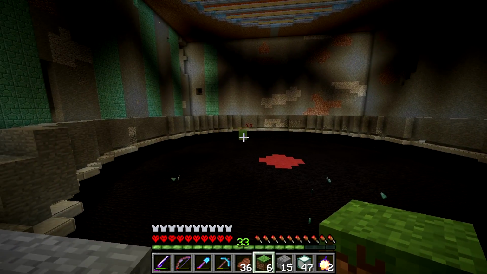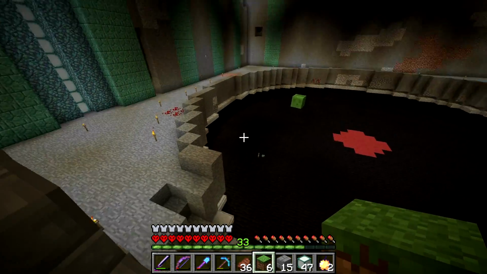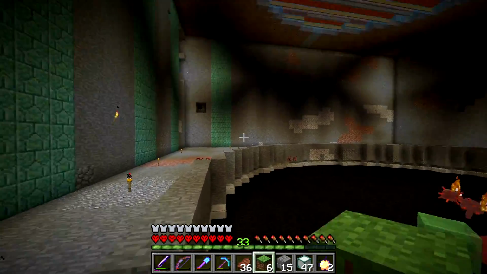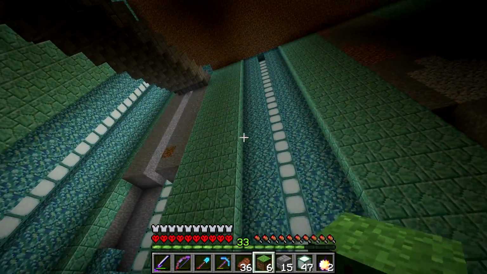Slimes keep falling out. I'm going to have to put down slabs to stop them from spawning over there, because it's getting a bit ridiculous. This is constantly getting filled with slimes, and I'm always having to come down and kill them. Yeah, so this is the main design that I'm going to have for the walls.